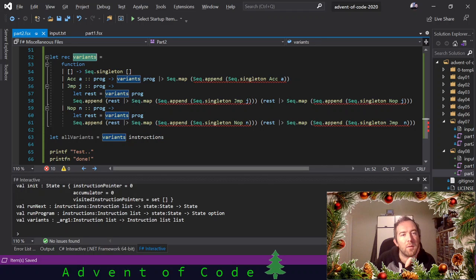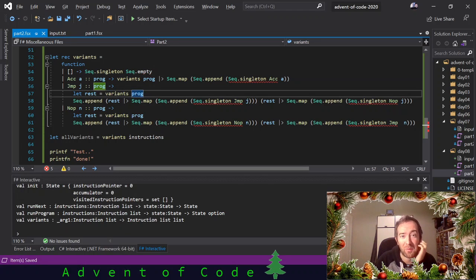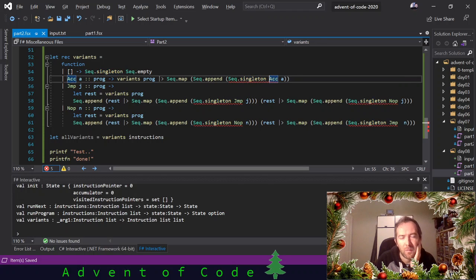Sequence of lists. Oh yeah. Yeah, this also has to be a sequence. Not sure where we're going with this. Yeah, okay. Almost there. There we go.